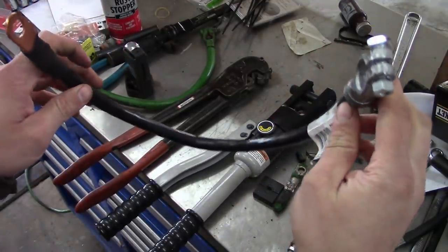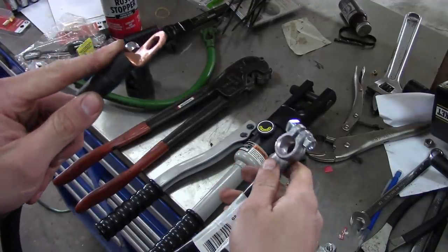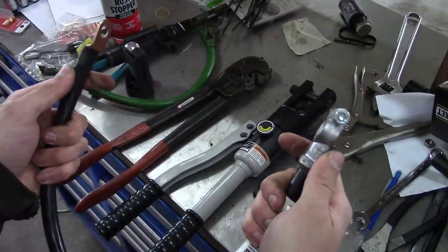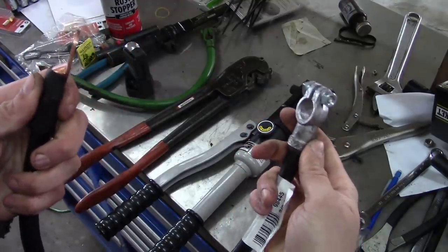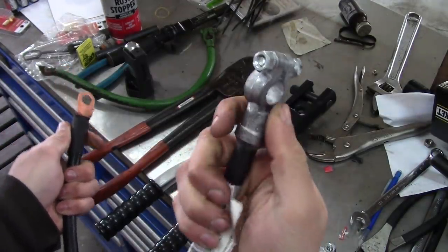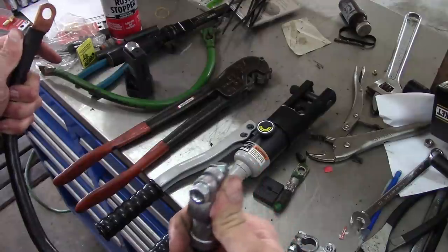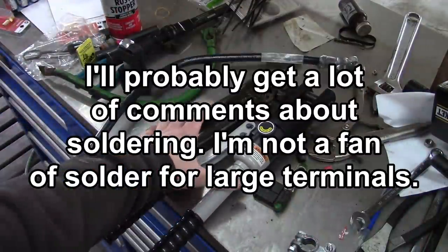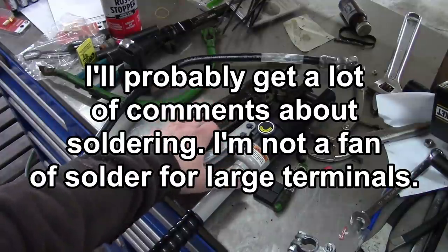So my two cents about battery cables is that the best quality and most cost-effective cables are these pre-made units like this. I can't buy these parts and put these cables together for cheaper than what I can buy them, and the quality is better. These are cast right onto the wire. You don't have anything to worry about as far as corrosion goes. That's the best. So second best would be to use a real tool like this. Do it right, crimp the thing up, use your heat shrink.